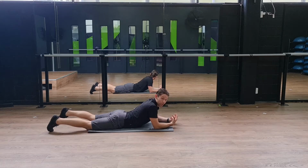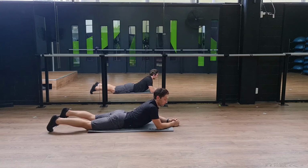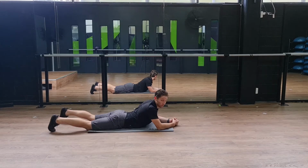Your ribs are also starting to open up through the front. So it's a nice position to really sort of try and maximize your inhale. So you might throw some big inhales in. And then when you're at the very top of the inhale, as you exhale, you sag down a bit more.